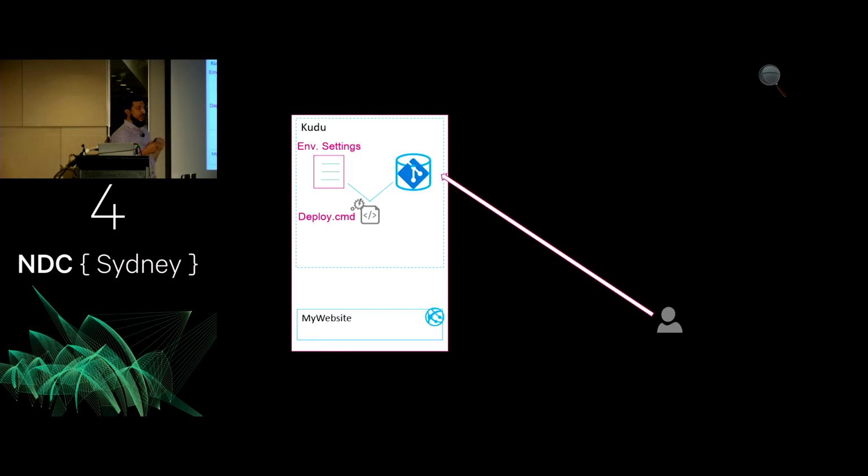Kudu will grab the code from the code repository, will grab the environment variables, and will look for something we call the deployment script. It's going to look first in your code repository. If it finds one, it will use it to deploy. Otherwise, it's going to inspect your code and see what kind of project you have, and will generate one for you. So it's going to probably check if it's an ASP.NET application, and create a deployment script that will restore your NuGet packages, run MSBuild, and deploy. Once this happens, the output is generated from this build, and then eventually it'll be deployed to your Azure Web App.